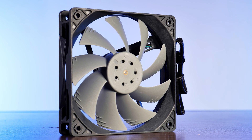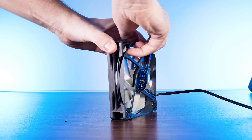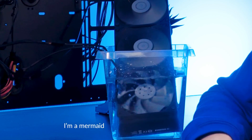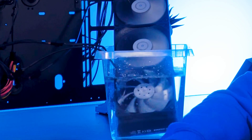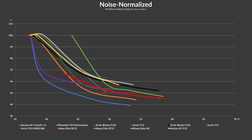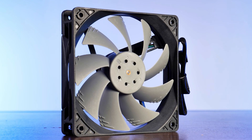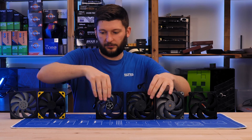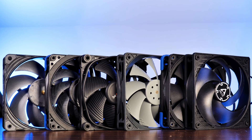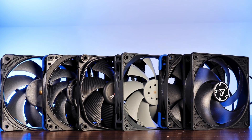As the last contestant, we have a very special fan — an industry fan capable of surviving dust storms, which can be disassembled for easy cleaning and has a highly unique feature that could push it to the top: the Akaza Auto SC12. Although Auto fans weren't particularly strong in global benchmarks, I decided to give it a try since it was specifically built to cool radiators. So our final setup is: Arctic P12, Be Quiet Silent Wing 3, Noctua NF-F12, Akaza Auto SC12, Phanteks T30 in performance mode, Noctua NF-A12X25, and the Unchained Phanteks T30 at 3000 RPM.